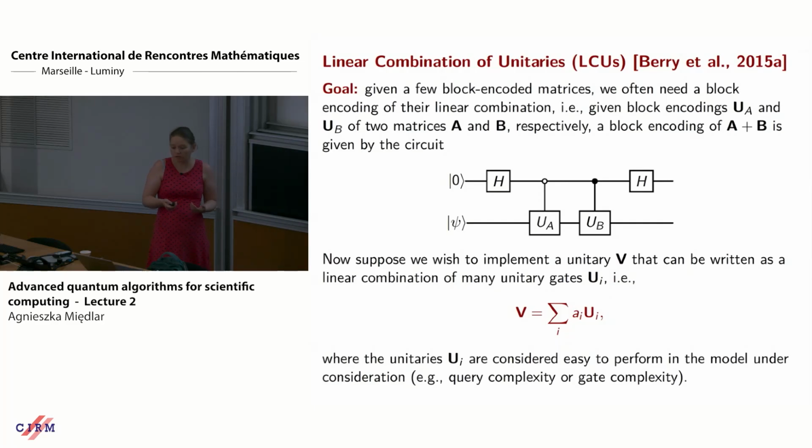One of the things which is also becoming a part of it is, if you have a few block encoded matrices and you start to combine them, or you have a unitary matrix that you want to decompose into a sum of unitaries, or maybe not a unitary, the LCUs cover that also. You want to find the closest unitary approximation to your matrix. And this is done using the linear combination of unitaries. Unfortunately, I will not have much time to go into details here, but it's a very important tool.